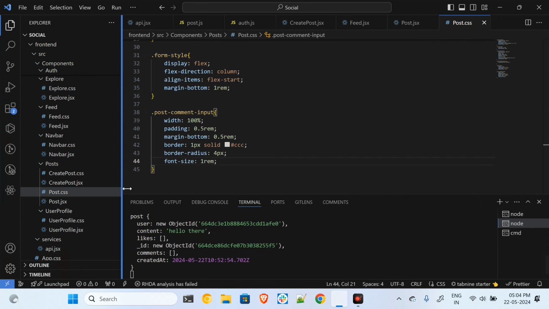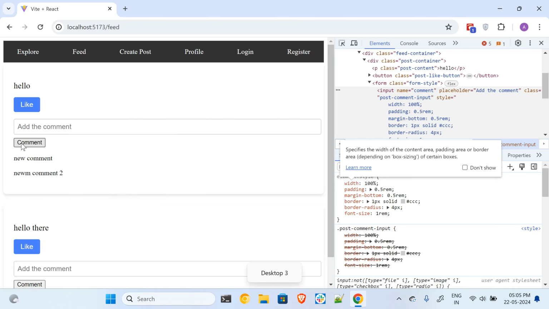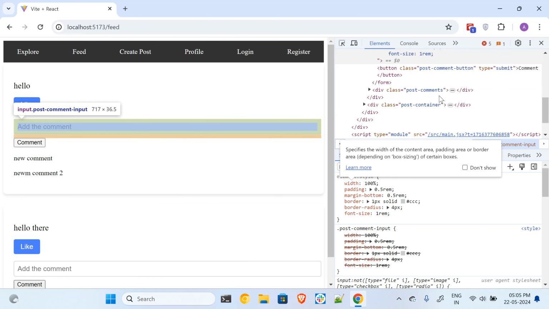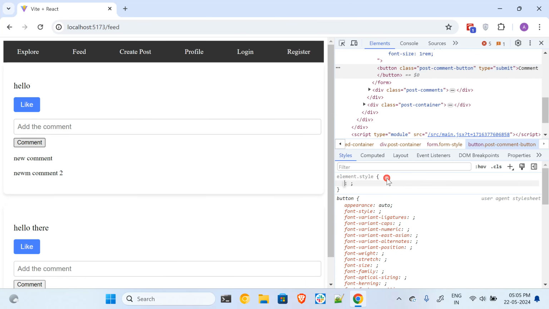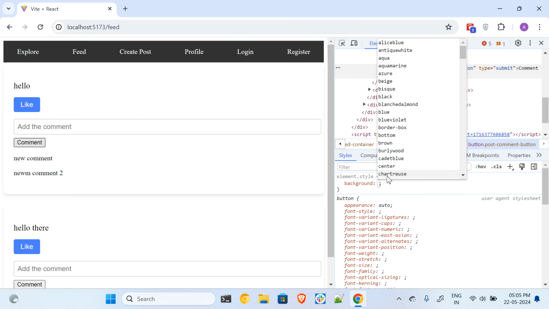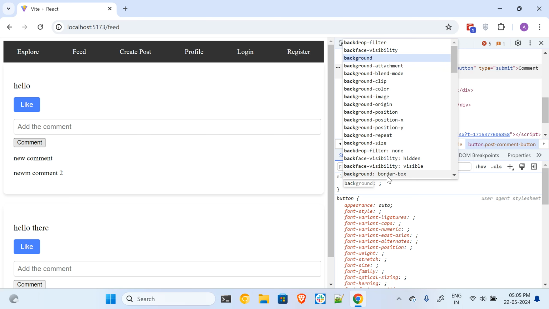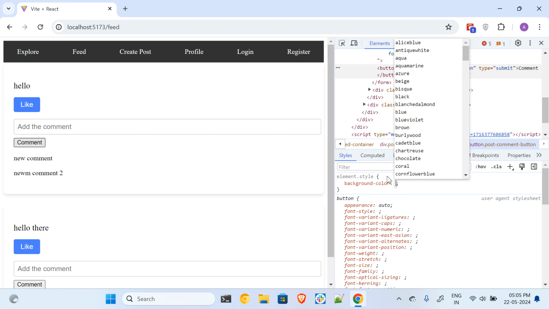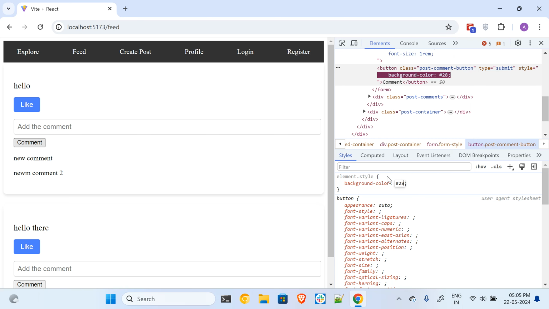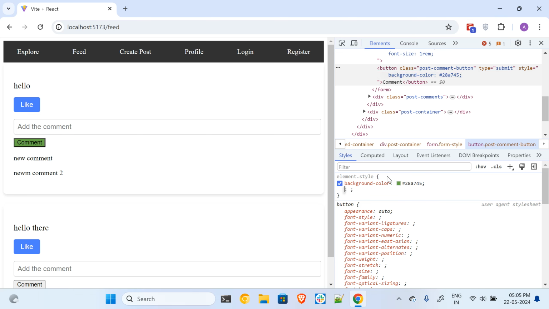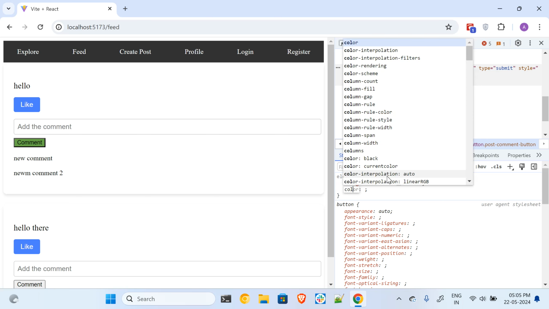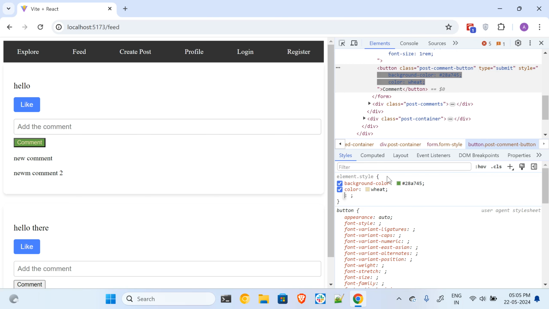And next we have the post comment button. So basically this. And when it comes to the style of this post button, I will give the background color as 28A745, and I will give the color as white to this.